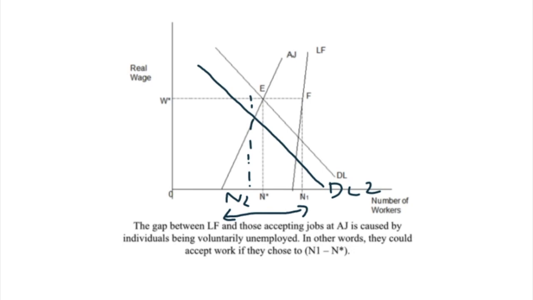Now, the wage rate hasn't changed because we're basing it from a Keynes view. And Keynes always believed that wages were sticky. So therefore, just because there's a decrease in demand for labour doesn't necessarily mean that the real wage rate is going to fall, especially not immediately. So what we've got here is a combination of cyclical unemployment and voluntary unemployment at that distance between N1 and N2.